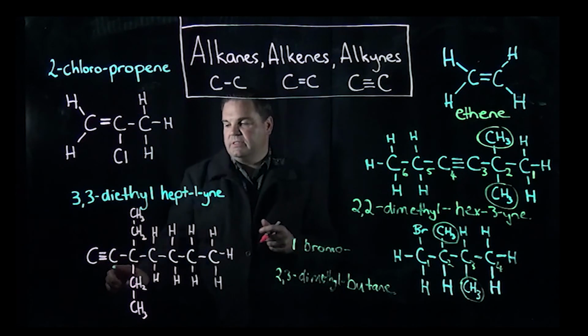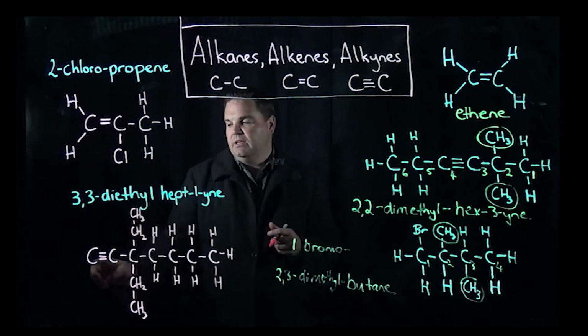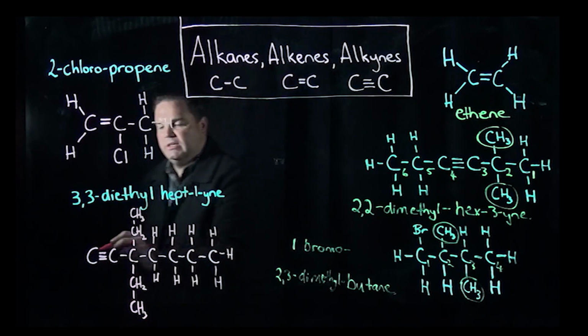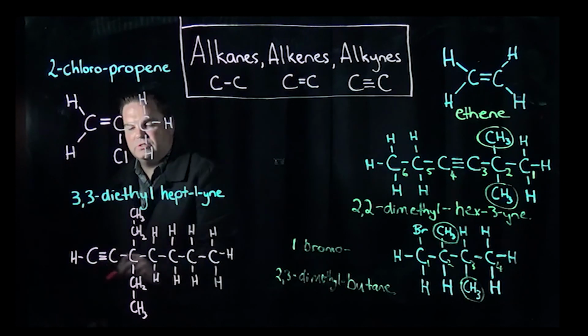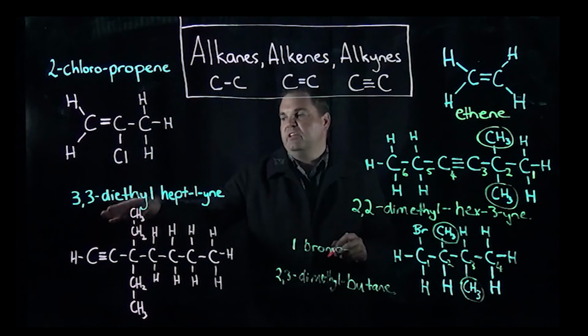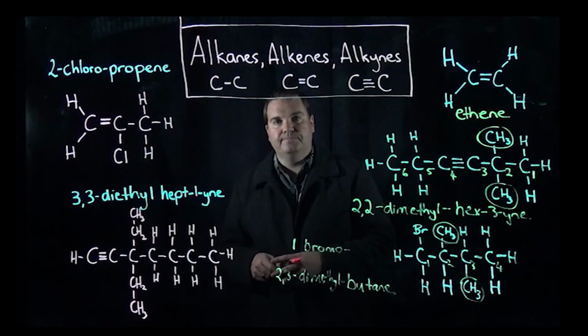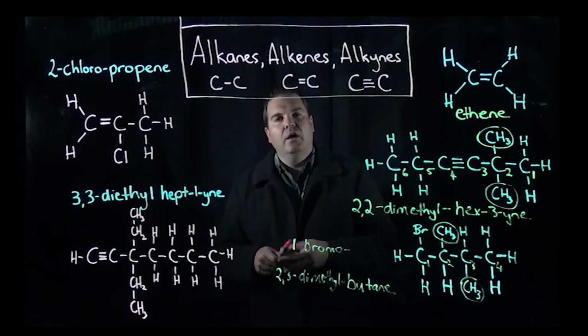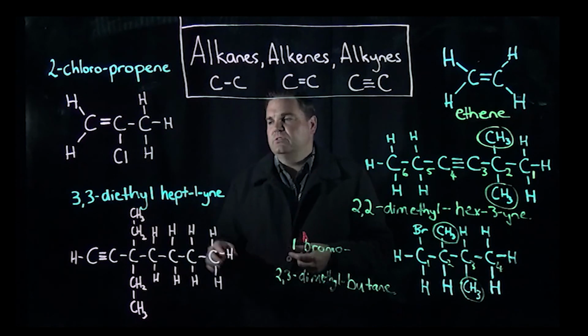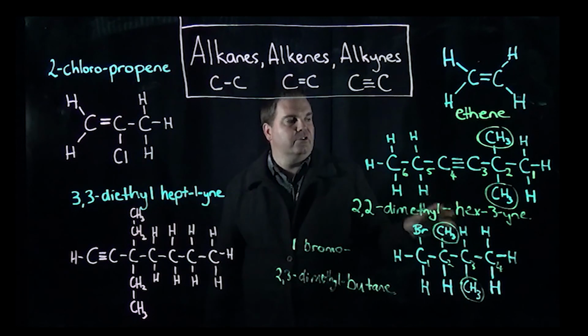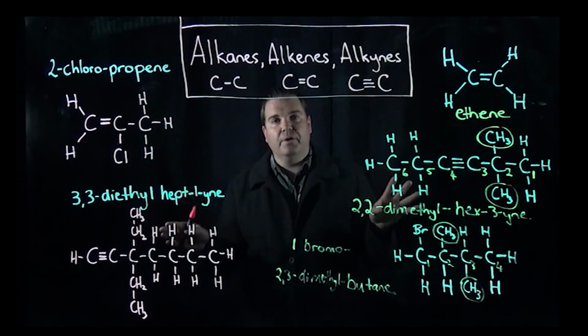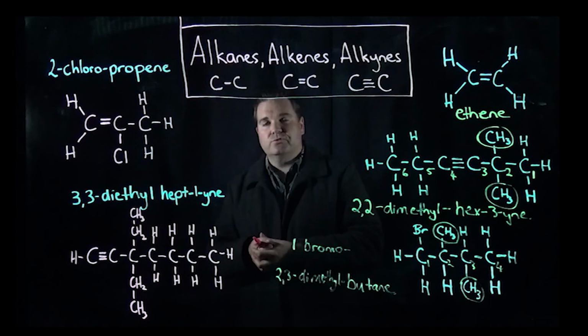Here we go to this final one. This carbon has 1, 2, 3, 4 bonds around it. This carbon has 1, 2, 3. It needs 1 more hydrogen there to finish off. And over here we've got 3,3-diethyl hept-1-yne. And that's how we draw. I always find it easier to draw based on the name rather than going from the structure to the name, but I suggest you practice both. Hopefully this has been fairly straightforward for you.